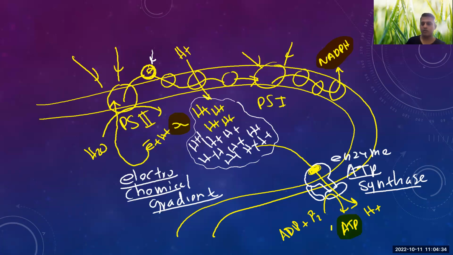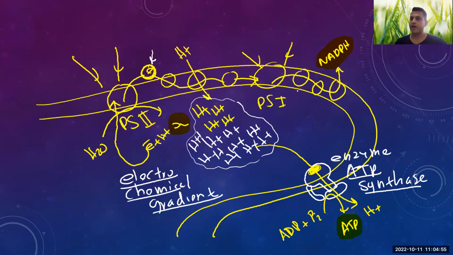So an ATP molecule is also formed. How is it formed? Hydrogen ions move out of the thylakoid into the stroma, and the energy trapped to create this gradient is again transferred to the ATP molecule.